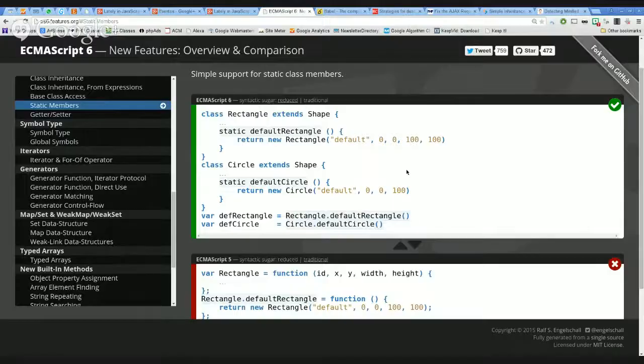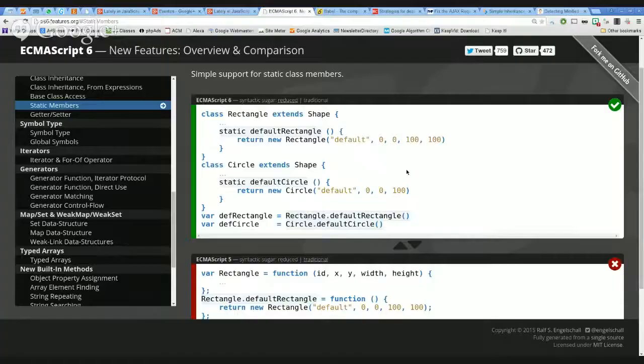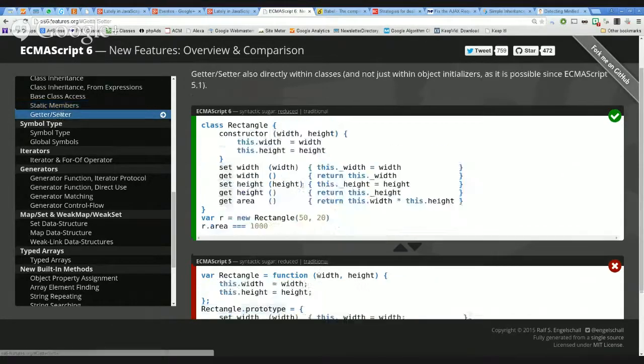Static. So you can call a class function without creating an object. Yeah. One of the biggest problems was always passing this context to all these functions, and now they create static functions that won't have this context specifically.